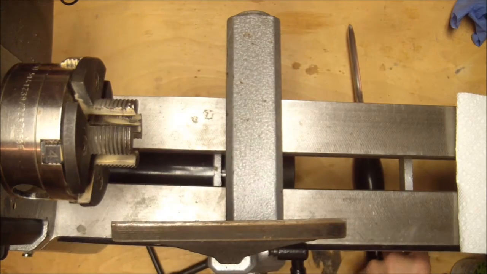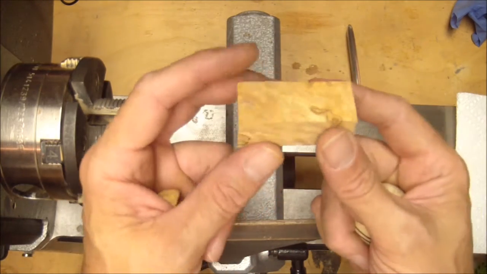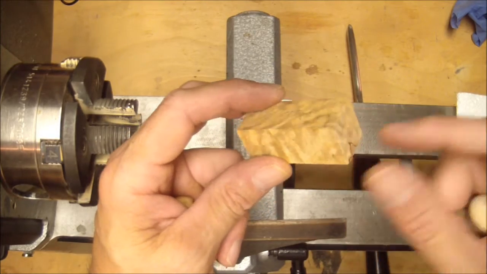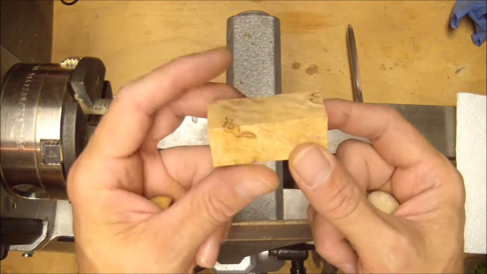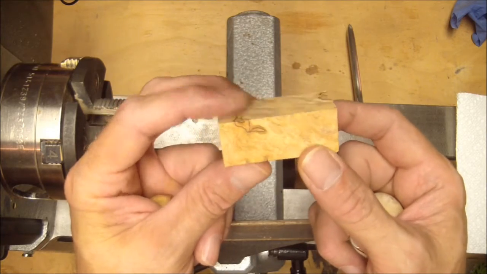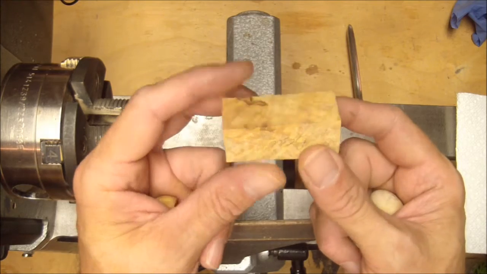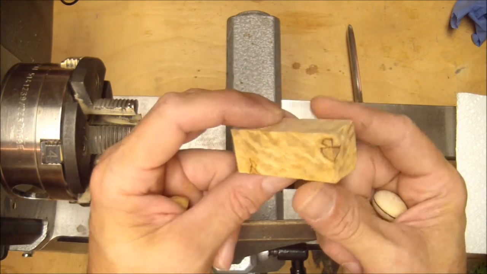Or in the case of this piece of wood, it was cut for a pen blank, but the mate had a big wormhole in it and I couldn't use it. So this is a nice piece of ash, kind of a root burl, little spalting. It should make a nice looking refrigerator magnet.